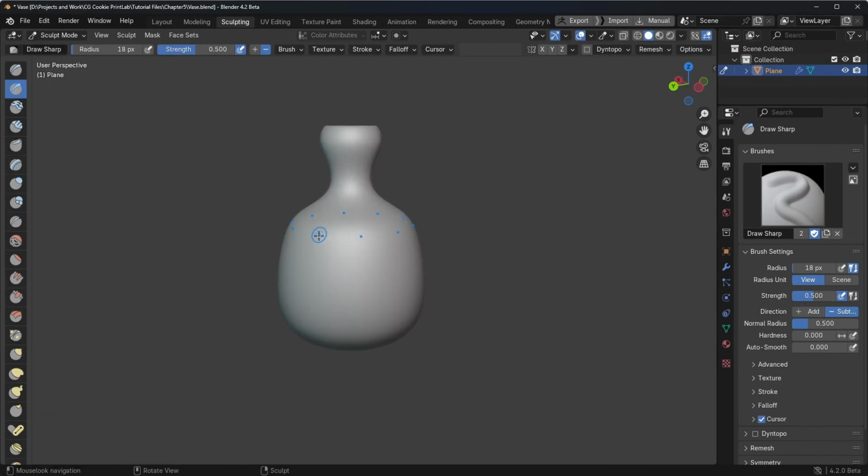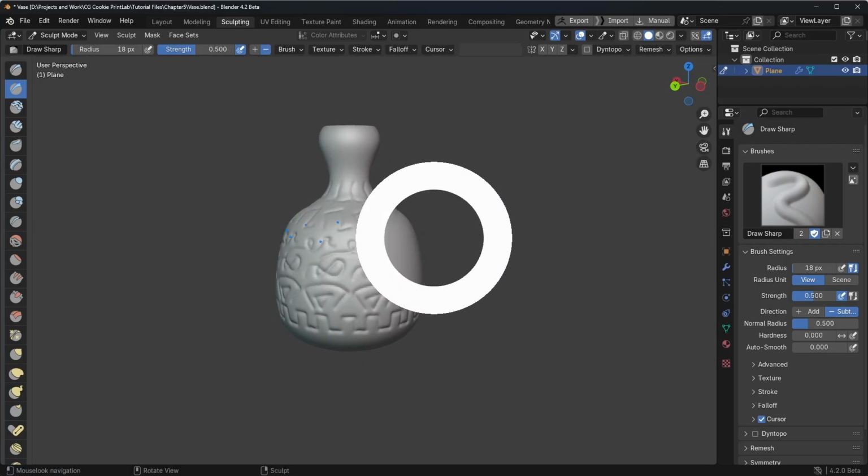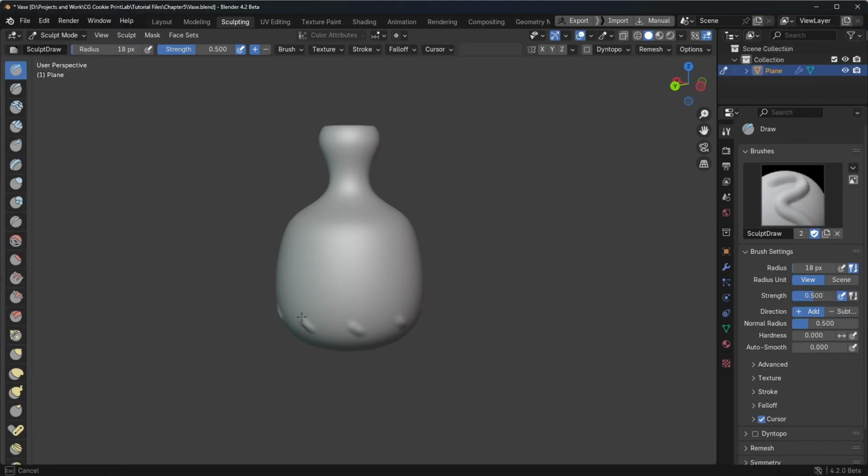Now something else I like to do is grab the Draw Sharp brush and then just cut into this and make almost Greek looking motifs. And you can always play around with different shapes and different symbols to get different effects and looks that you want. Another really cool effect I like to do is you can actually draw pictures on it. For example, little hearts going up this. And if you want more detail, you can decrease the size of the brush with F. And then as you start to go into it, oh, and remember, you can hit Control to cut into it, you'll see that we have more details like that.